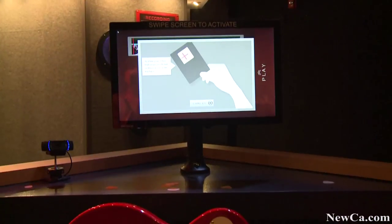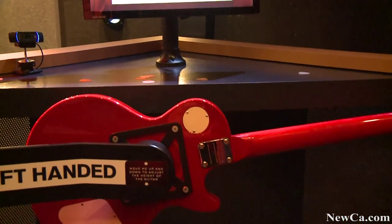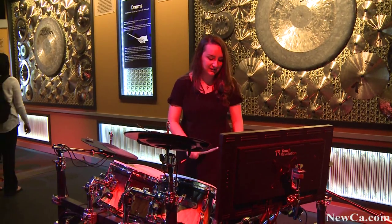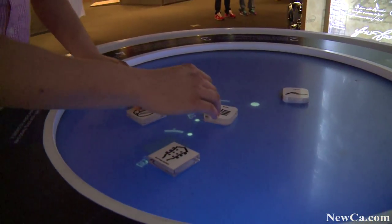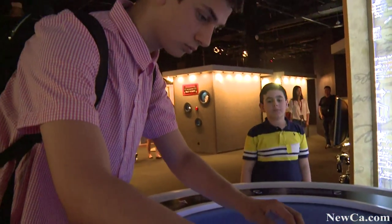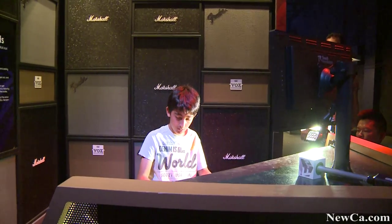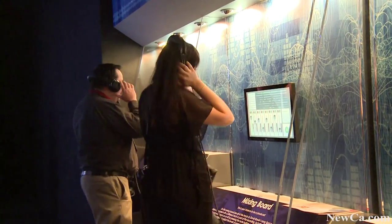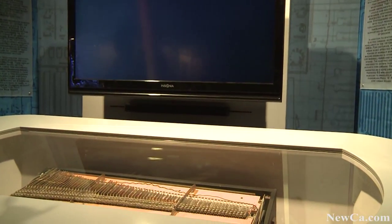For a small charge, everybody has a chance to have this all-access backstage pass. The exhibition is hooked up to recording devices so that when you, for example, stand with your guitar, you're trying it out, or you're sitting at the drum set and you're trying out the drums, you get a chance to record yourself. Or with the reactables, you're putting together a musical piece using a tabletop computer with guitars and filters and drums and filters and delays, you're putting together your musical act. You get to record it. It connects to your own personal email, and you can then pick it up later after you go home, and you'll have a record of your visit to this exhibition.